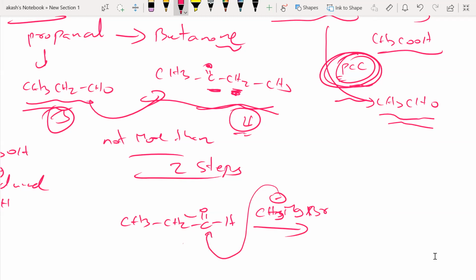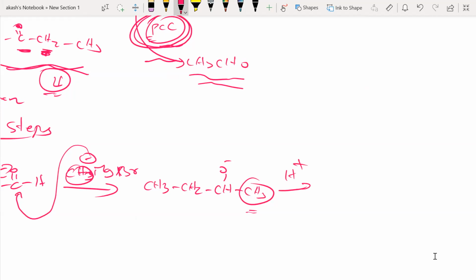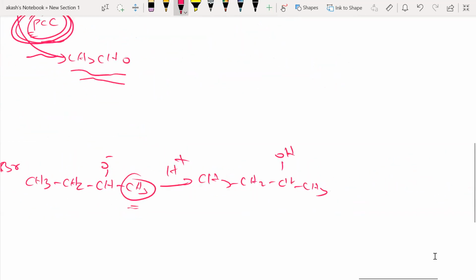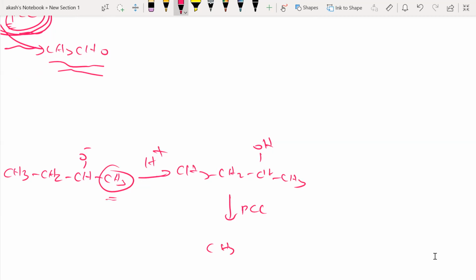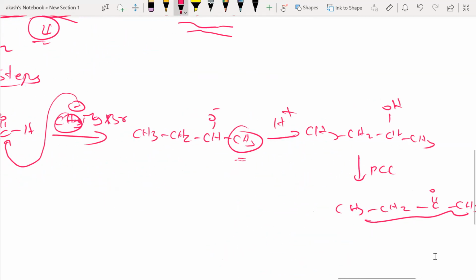This nucleophile is going to come and get added here, and the C double bond O breaks, and obviously you have to add an H plus also, right? So now what is going to happen? We would have CH3CH2CH, with an O minus, and to this, the CH3 coming from your Grignard reagent would have gotten attached. Very simple, right? And then obviously you have to take an H plus, and that will eventually become CH3CH2CH(OH)CH3. Now you got your alcohol. Now you can easily convert this into your butan-2-one by doing oxidation with PCC. So you will form CH3CH2C double bond O CH3. This is nothing but butanone. Okay, 2 steps. You should not include adding H plus as a separate step. This comes along with the Grignard step, so you can put the H plus there itself.